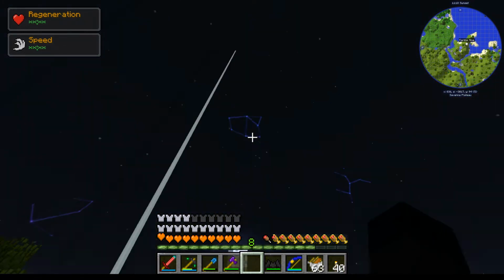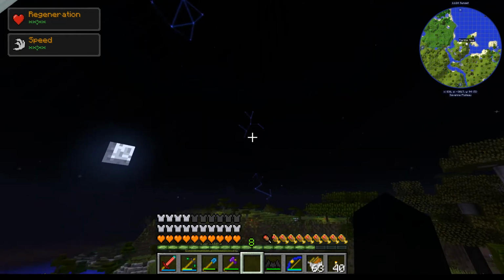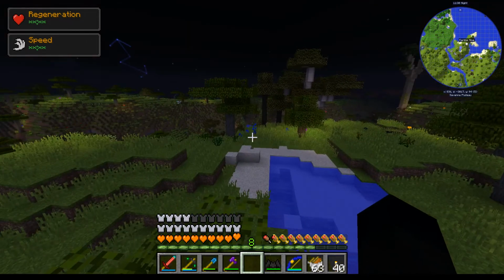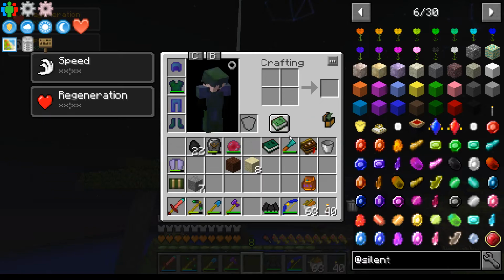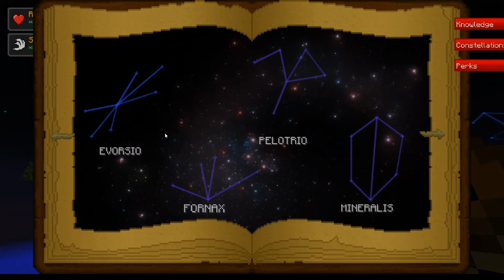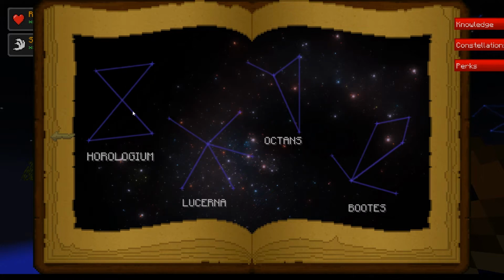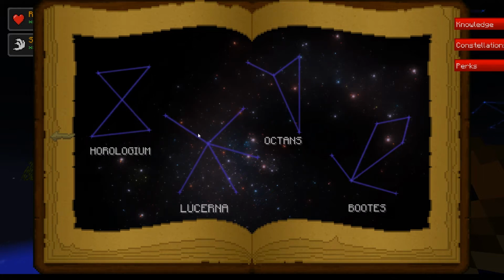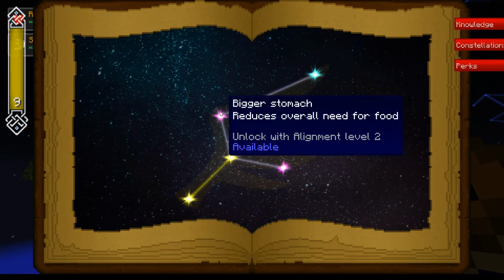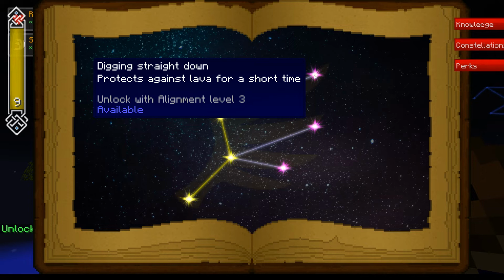It is night time. While we're here, you'll notice there's a little constellation over there we've not seen before, and I don't know whether any of the other ones are up yet. I've discovered two of the, well, let me show you again. I went out and had a look for constellations, so found the papers for Fornax, Pilatrio, Mineralis, Horologium Lucerna, Octans and Bootes. I've got lots of levels because I've been zooming around.